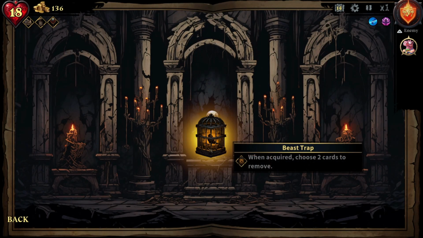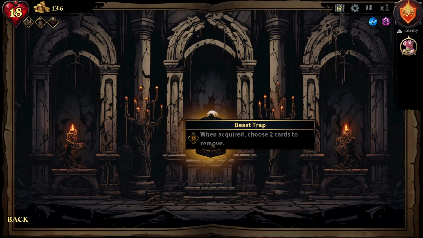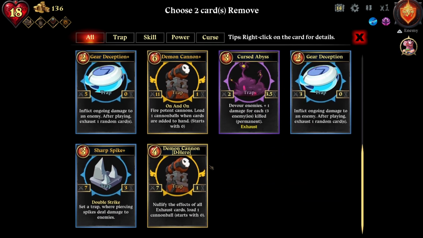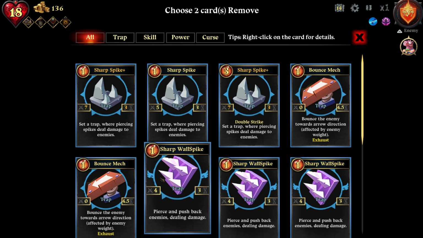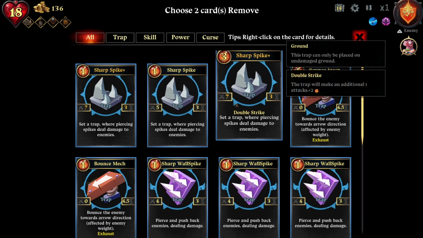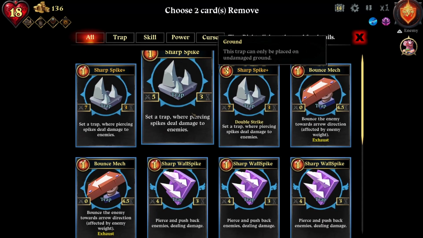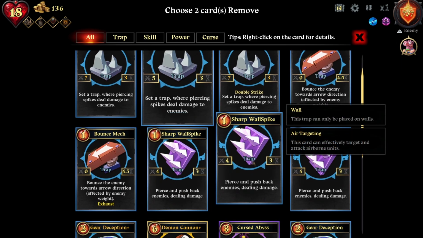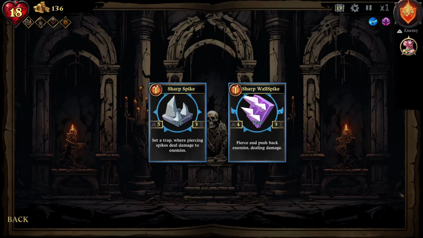When acquired, choose two cards to remove. I don't want this. I really don't. Man. Do I want this? I don't want this. I'll remove a bounce and maybe a wall spike or just the regular sharp spike. Yeah. All right, let's remove the regular sharp spike and a bounce. I think that's what I want to do. No, I'll do that and then remove a wall spike. Okay, I like that. Yeah, that's fine.